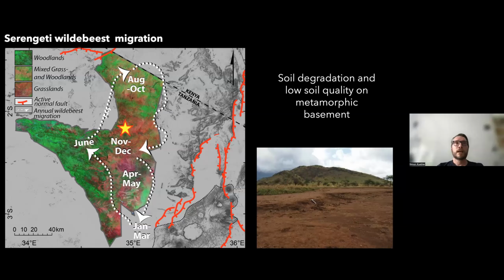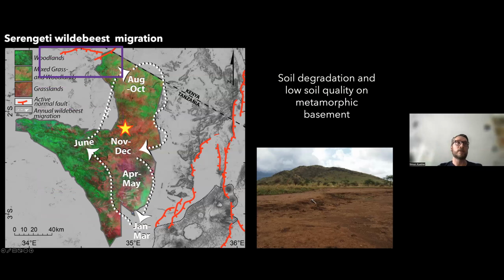In that region, you can see already on the satellite image that the soils are pretty bare. This region is characterized by high soil erosion, by degraded soils that develop on Archean basement. So this is also why this region is only used for sort of transitory grazing of animals for a short period of time. And as they move through the landscape, they move towards the north.